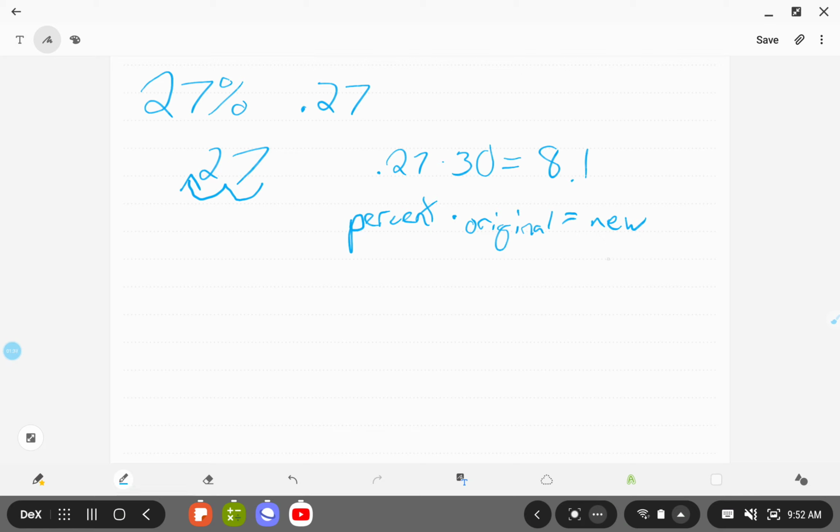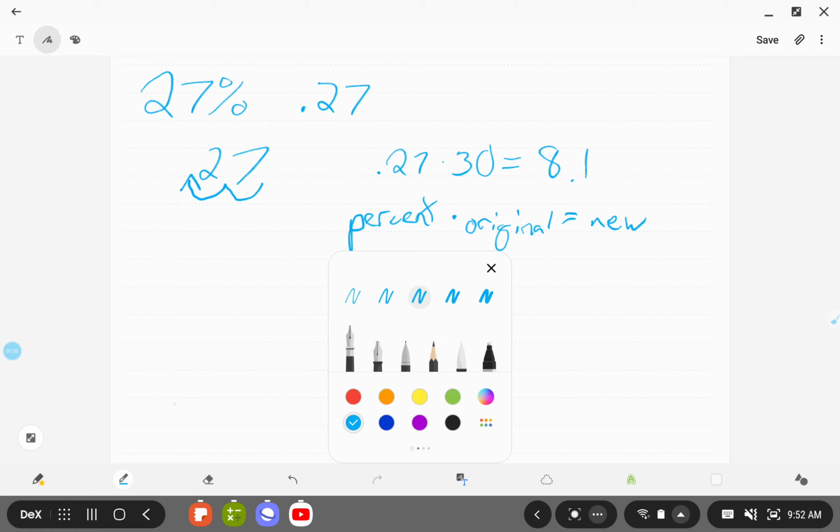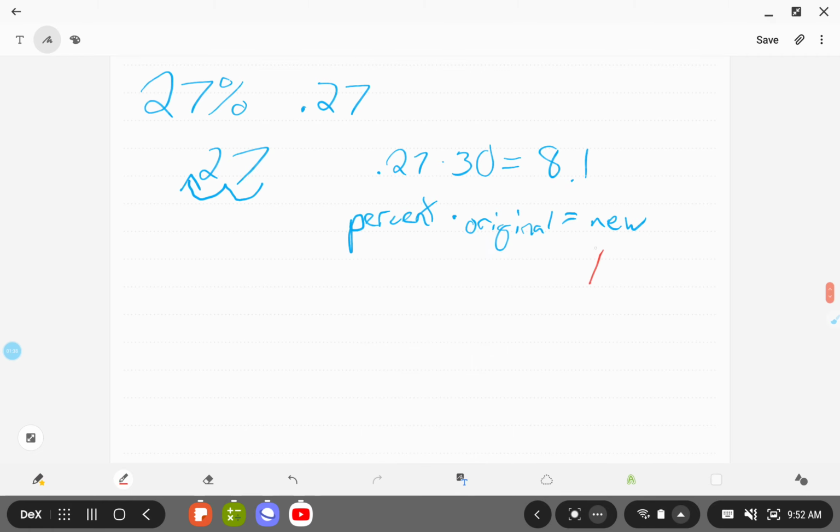Keep in mind that this value is going to relate to the original the same way that the percentage related to the original. So if the percentage was a sale percent, then the answer is going to be the amount of the sale. If the percentage is a markup percentage, then the answer is going to be the amount of the markup. Those two are related. So moving on to the second half of lesson 2, there's a couple of things I want to talk about real quick.